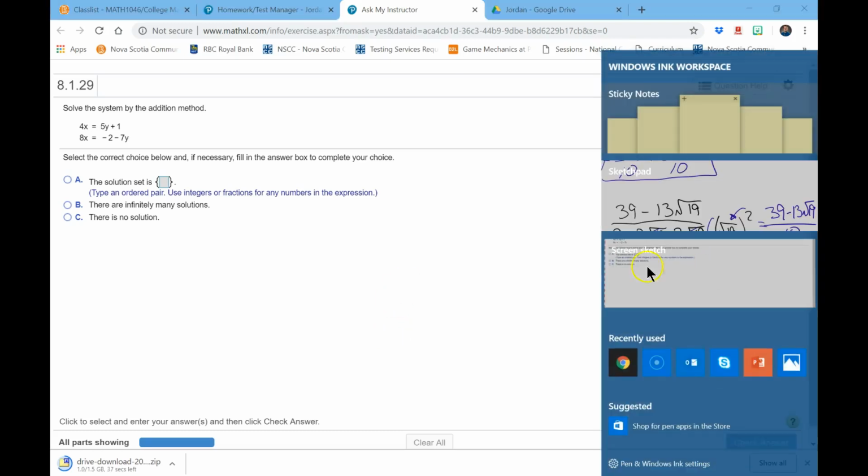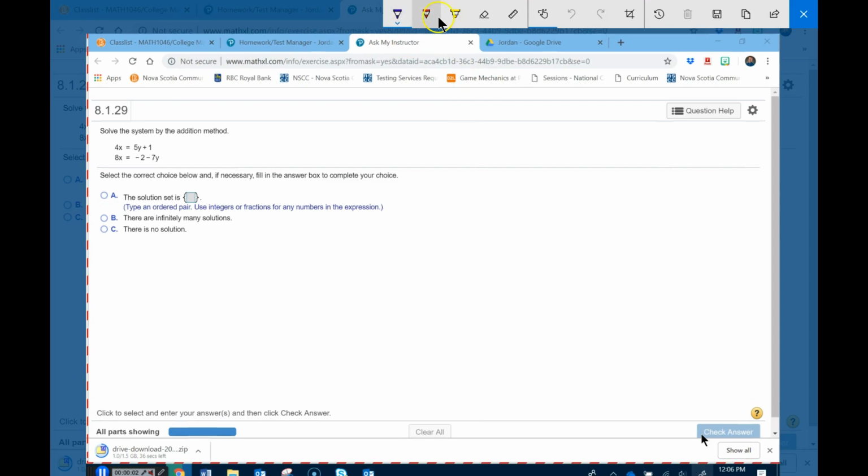I'm going to grab a screenshot of it right quick and I'll start working it to get caught up with you. So, the addition method, obviously, when we have stuff that's kind of laid out like this, we want to set it up in such a way that we can eliminate either the x or the y variable. It really doesn't matter. You can go after the x's and cancel that, or you can go after the y's and eliminate that, okay? First things first, I'm just going to rewrite this second equation so that it lines up more with the first one.